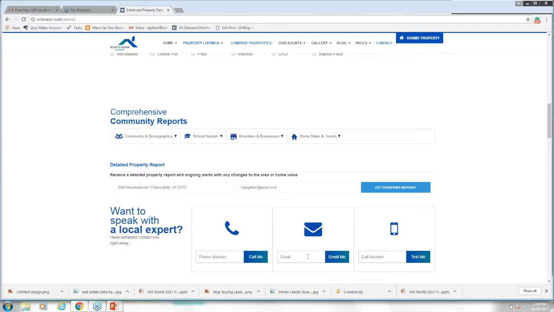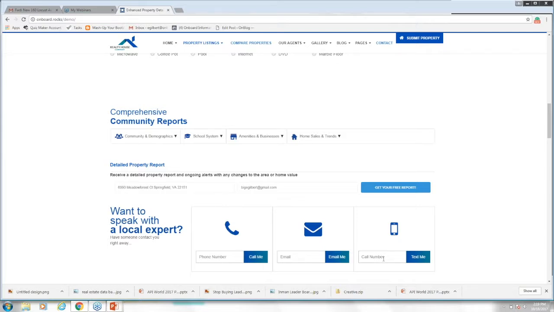Do you want an email? Do you want us to text you? You simply enter that information. An email will get sent to you as the agent or broker, and you can reach right out to them and get in touch. Again, we want to make the lowest barrier to communicate with them, the lowest barrier to capture a lead. And, people tend to be kind of lazy.